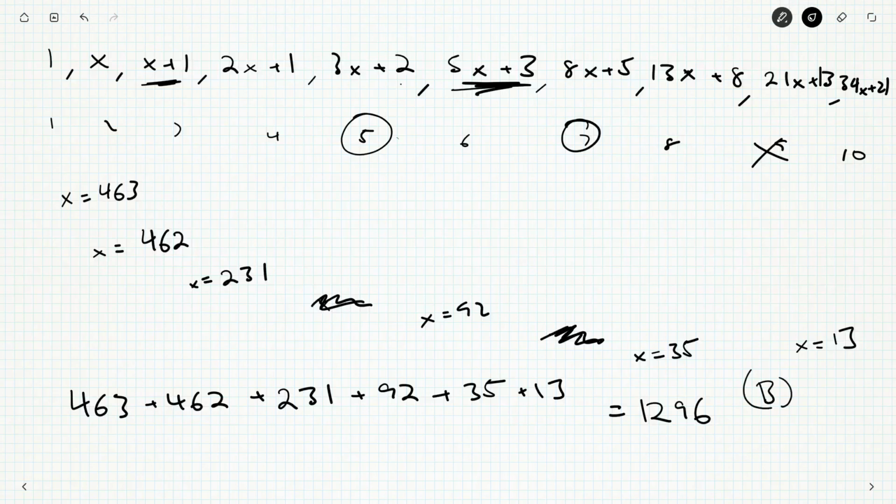Okay, so that wraps up our 2010 Gauss. Up next will be the 2010 Pascal paper. So if you're looking for a slightly harder but still multiple choice contest, you can absolutely stay tuned, and that'll be up in just a little while.